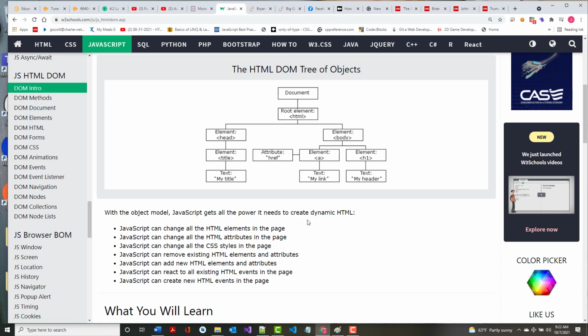Next, JavaScript can remove existing elements and attributes. So again, you can bring them in, you can remove them, you can modify them. And that's what they're talking about in here. Now, one of the things that we talk about in the third semester is the word CRUD. CRUD's an acronym that stands for Create, Read, Update, and Delete.